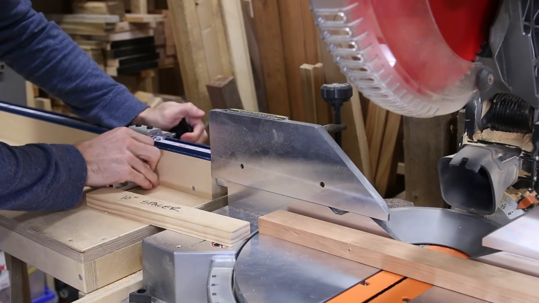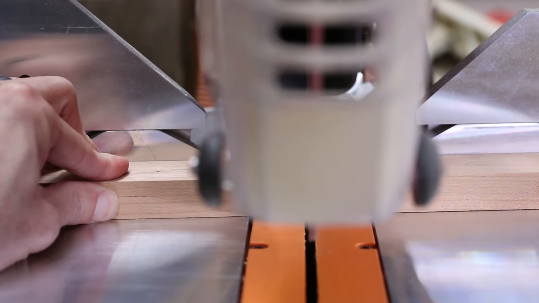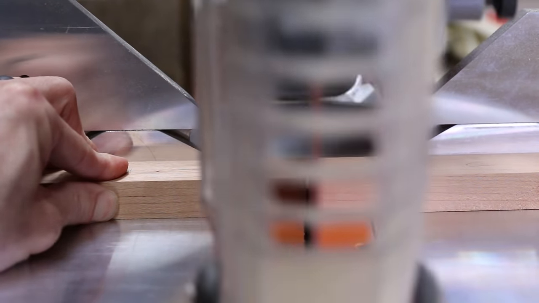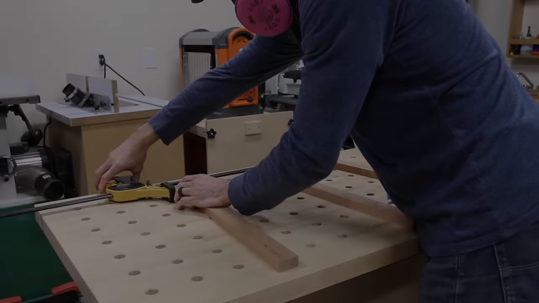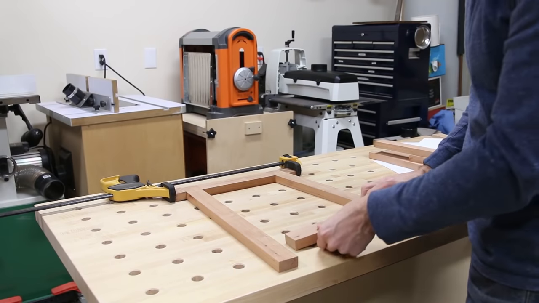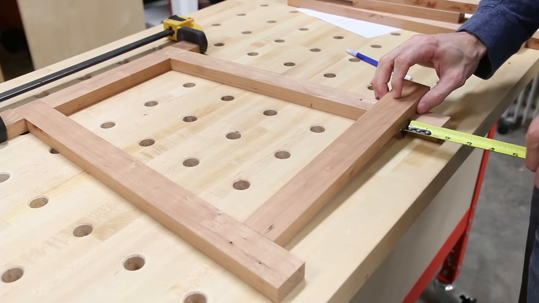Next I cut the upper rails that will connect the legs. Now these get matching bevels that will mate with the bevels on the legs that I just cut. I find it easier on these angled projects to lay out and mark the lower rail instead of trying to hit a measurement. I clamped the legs together and then I measured up from the bottom where I wanted the lower rail to go.